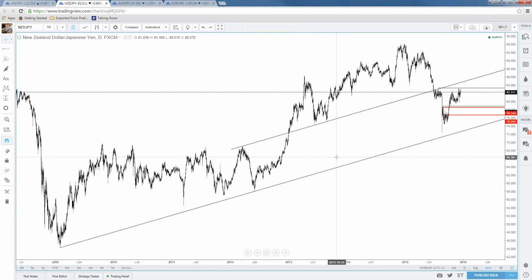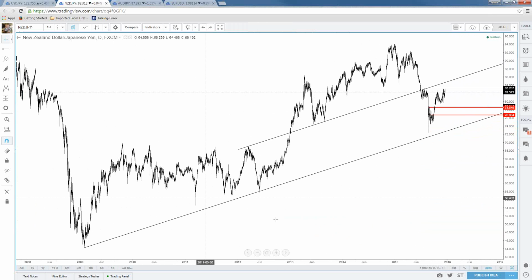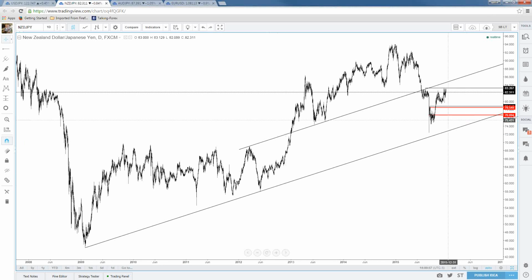Good thing about our method of analysis, you can spend a couple seconds on the chart, and if it's there, it's there. If it's not, it's just not there, and you forget about it. Don't try to force it, just forget about it, okay? Interesting chart to maybe follow over the next couple weeks into the new year.